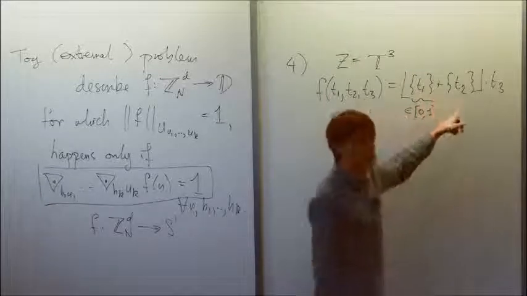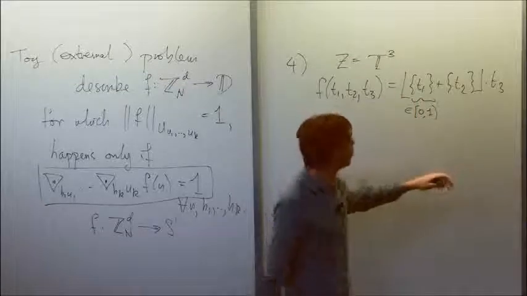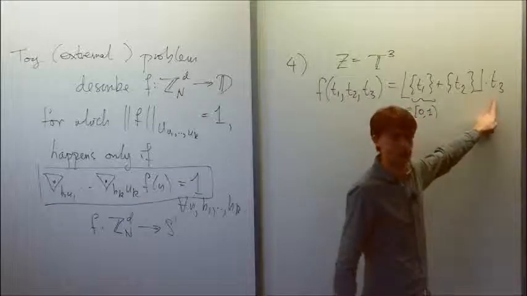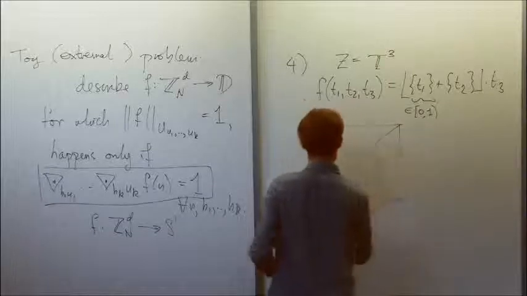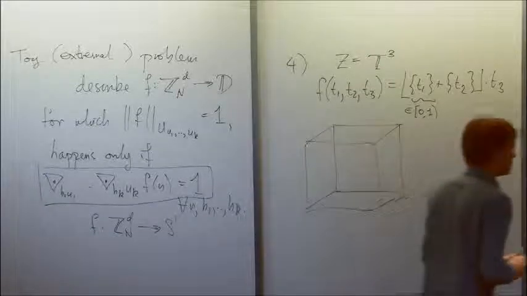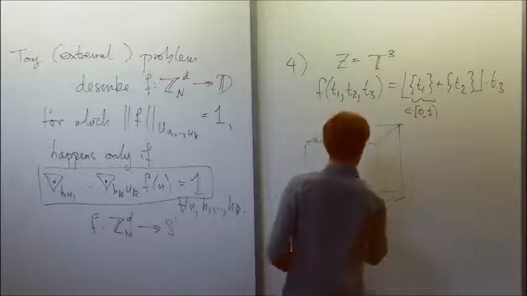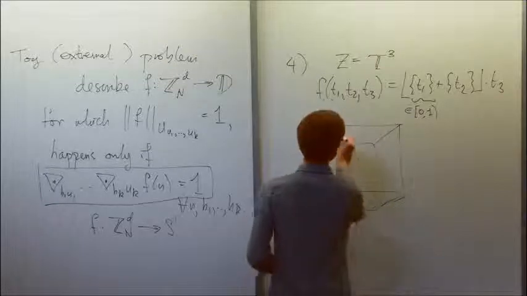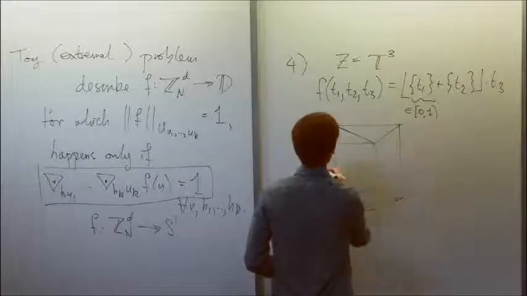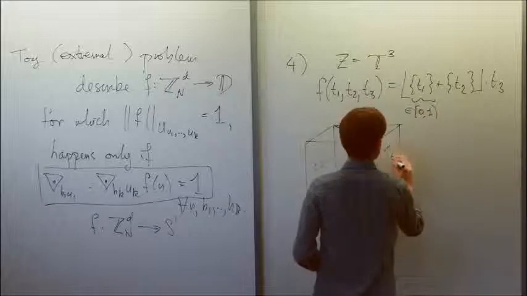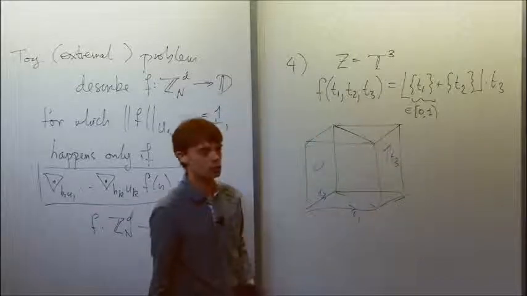So this sum is a sum of two real numbers. It's between 0 and 2. So the integer part is either equal to 0, in which case the whole expression is 0, or equal to 1, in which case I take the value t_3. So you can draw a picture of this function. Here is the 3-torus. What this function is doing, it's cutting the 3-torus into two pieces, depending on the t_1 and t_2 coordinates. So it cuts it into the piece on this side of that diagonal plane and that side of the diagonal plane. On this side it's 0, and on that side it agrees with the third coordinate. So it still has some polynomial flavor, but it has this cut in the middle, which is very much not a polynomial flavor.